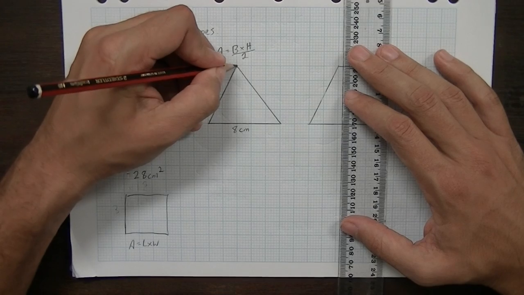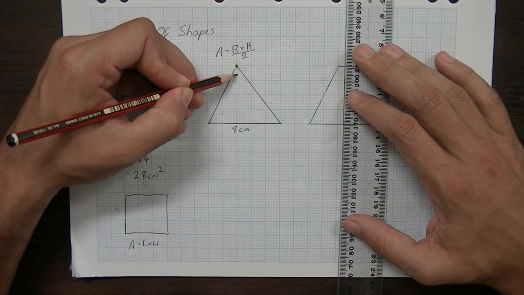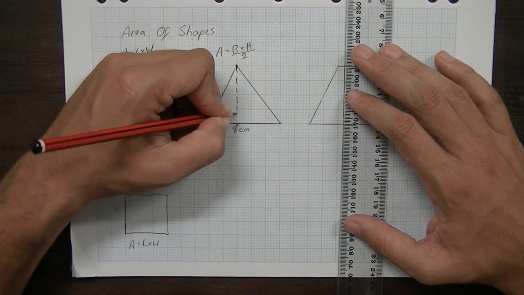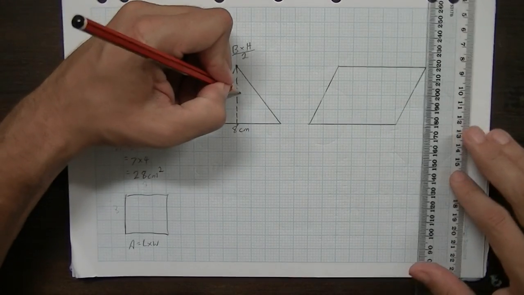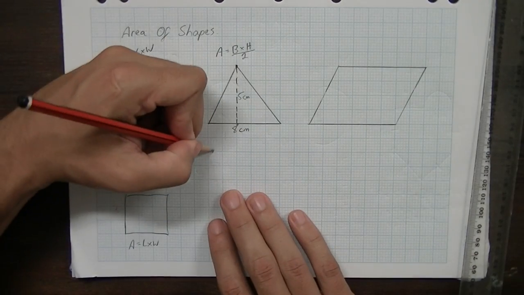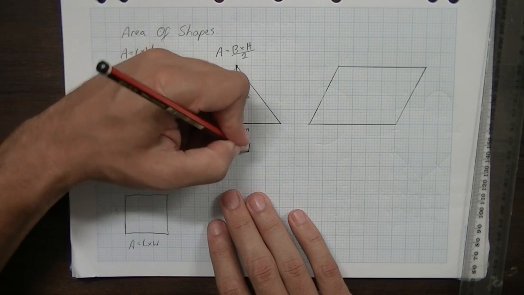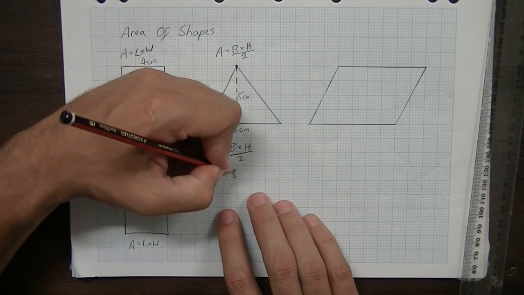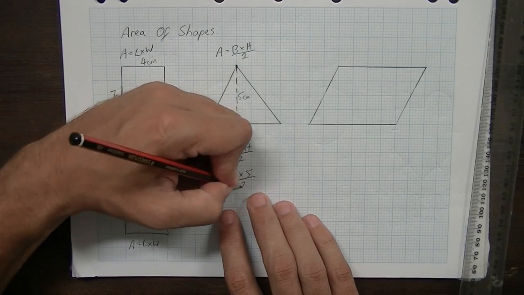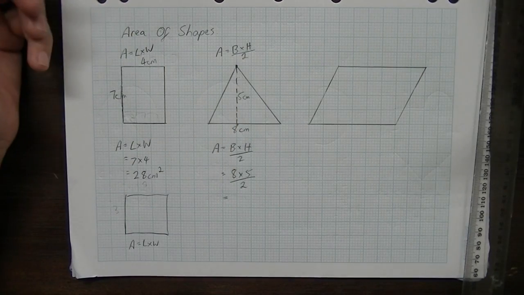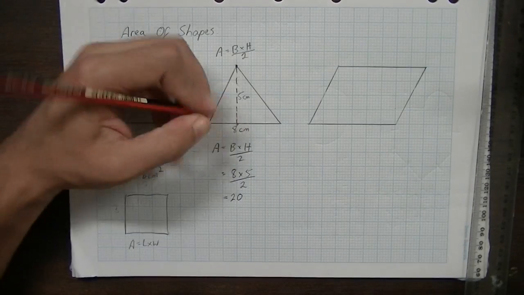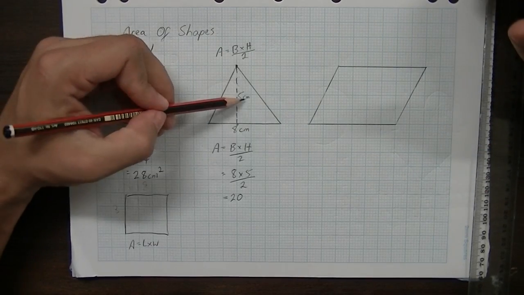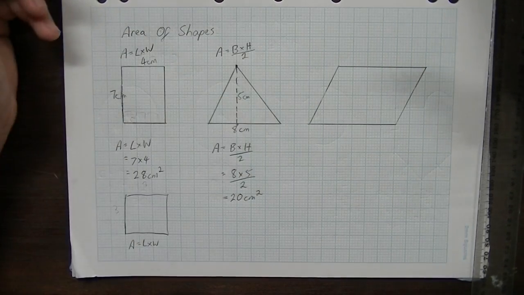It's the length from the top straight down to the bottom. So it's this dotted line here. That's our height. So we'll call that 5 centimeters there. So area equals base times height divided by 2. Make sure you write your formula in first so we know what you're doing. Base 8 times the height, which is 5, all divided by 2. You can put that into your calculator, do it all in one step. You'll get 20. Again, it's an area, and area is always measured in units squared. In this case, centimeters squared.